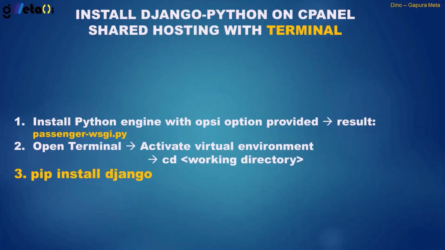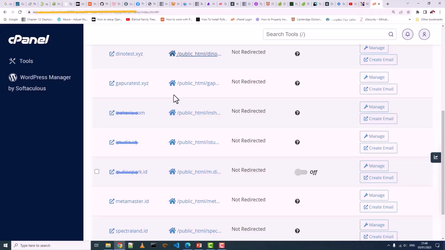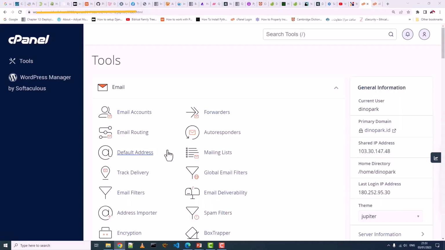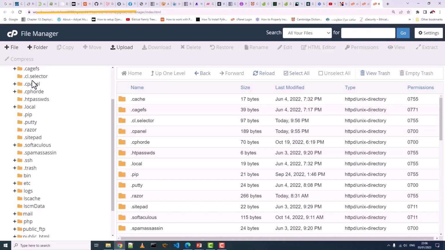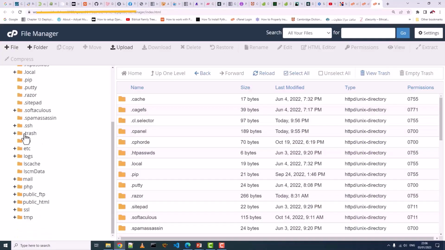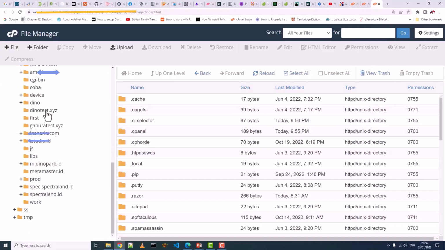Now, we're going to install Django Python on the domain dynotes.xyz. Let's take a quick look at my file manager. The files for the dynotes.xyz domain that the general public can access are located here, since dynotes.xyz is an add-on domain on my primary domain.